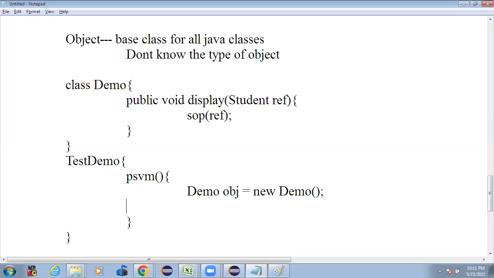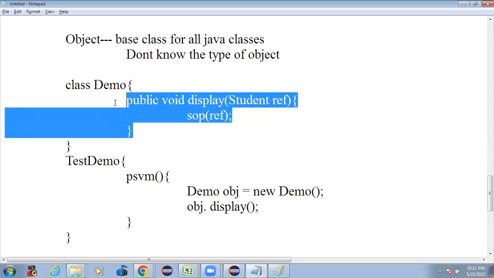Now I want to write obj.display. If I have written like this, will the call go to this one?